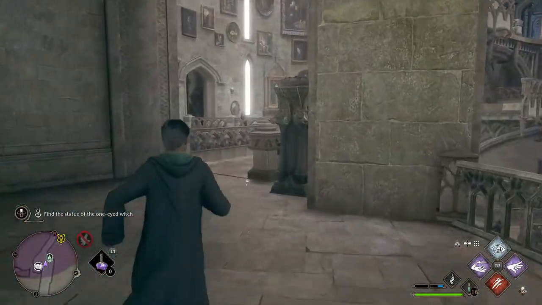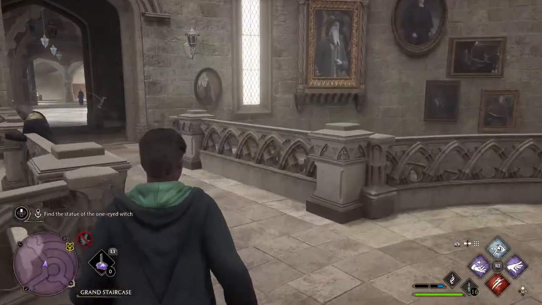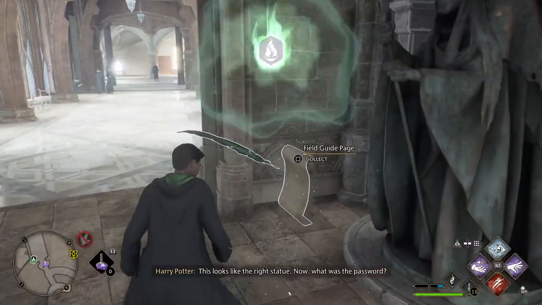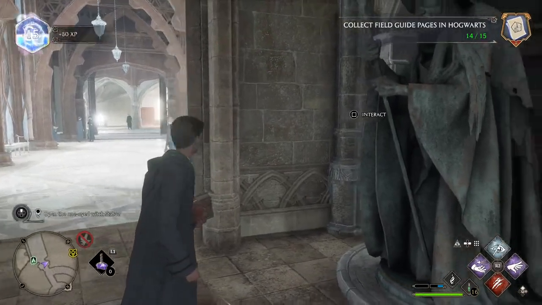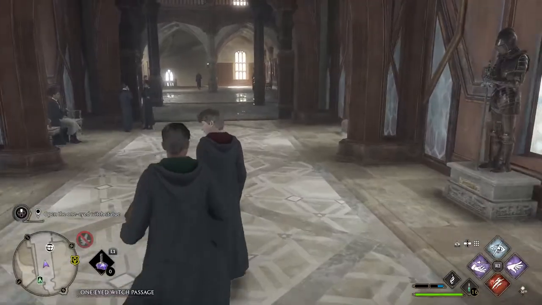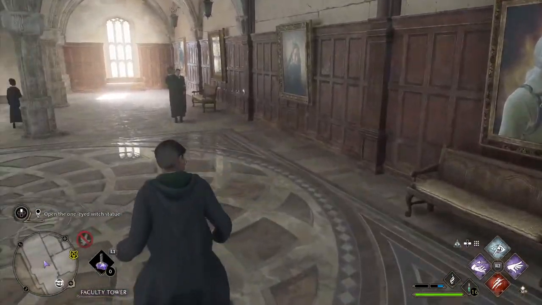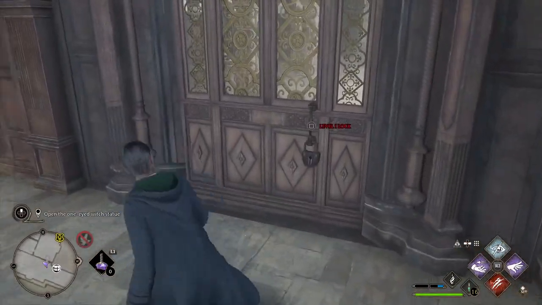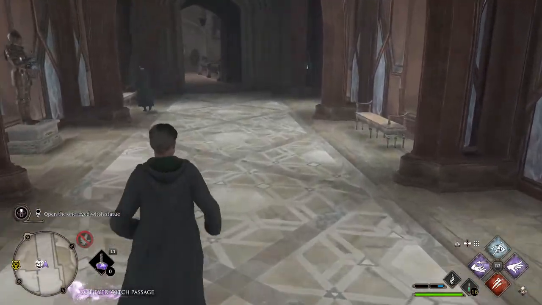That's fine. Totally fine. So, yep, there's a field guide. This looks like the right statue. Okay, it's right here. Password. Now, if I remember correctly, there's also another quest we could do, right here, but only at night. And the one thing is, I do want to do that, but not right now.